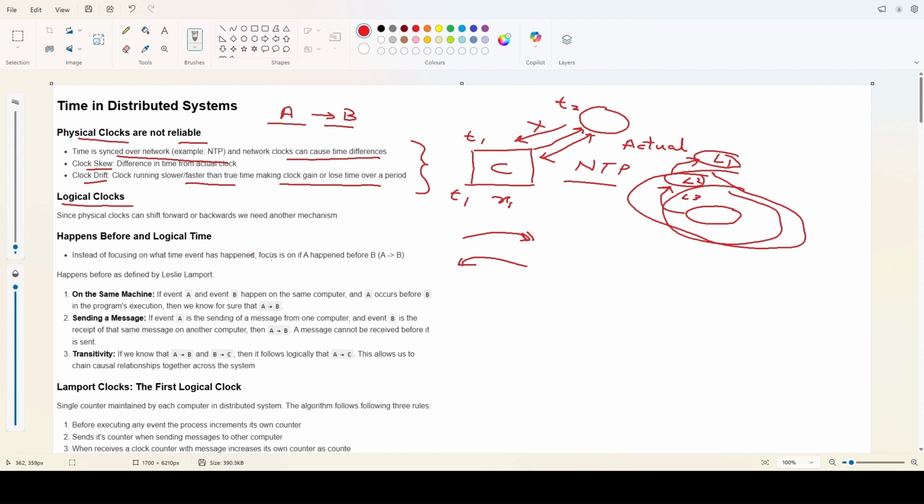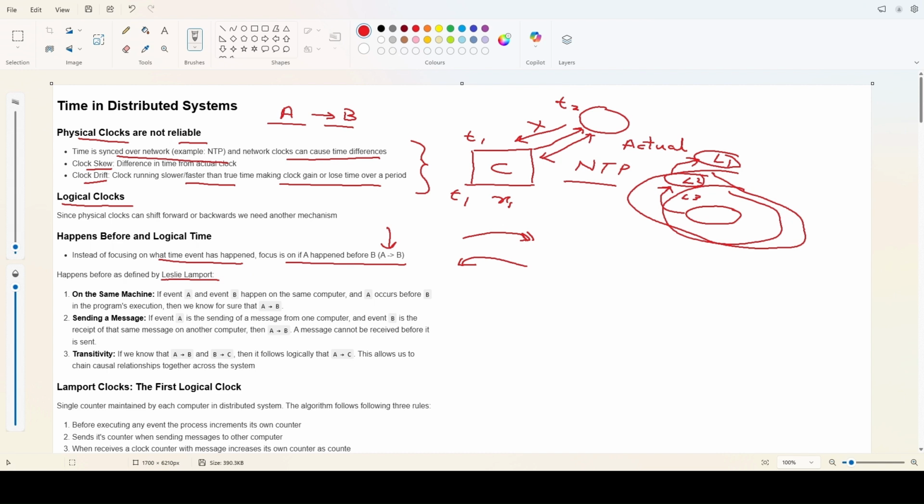In logical clocks, we do not talk about when something has happened. We usually talk about whether A happened before B. That's what we want to figure out, if event A happened before event B. Leslie Lamport gave a definition of how we define A happened before B and what the various rules are. Let's go over these rules.